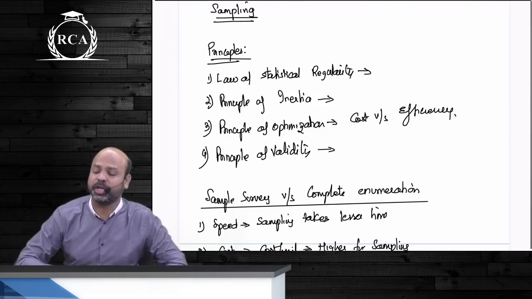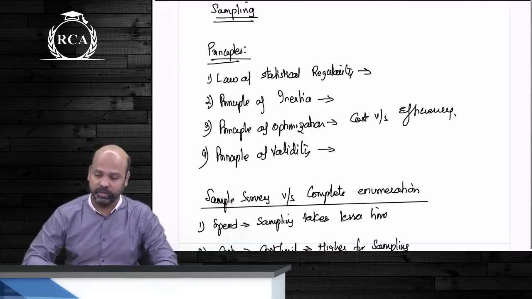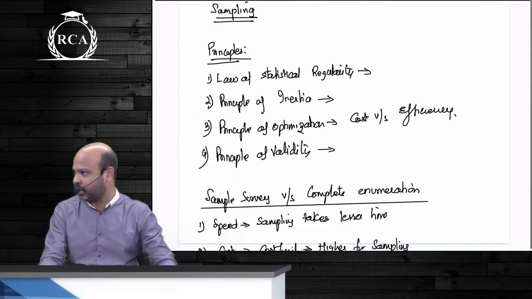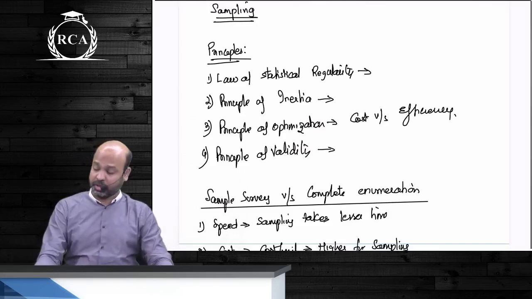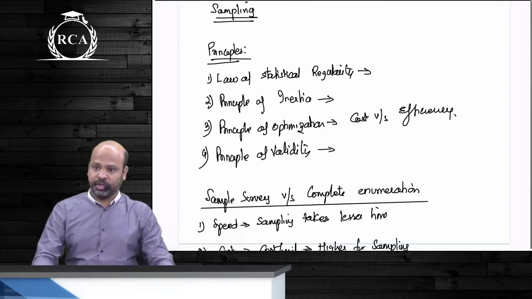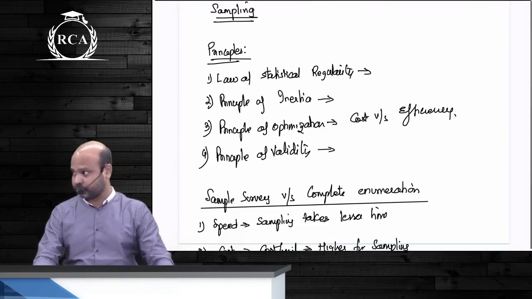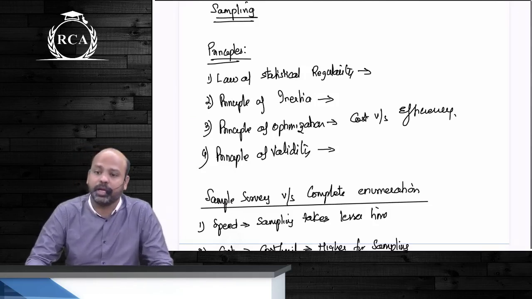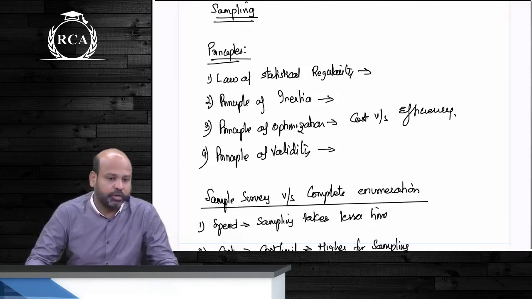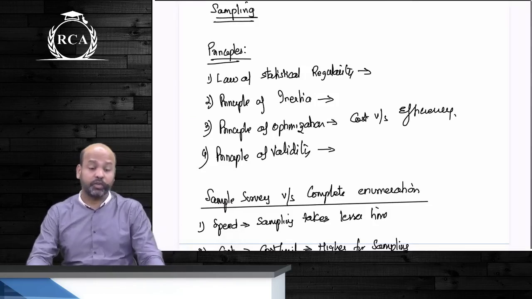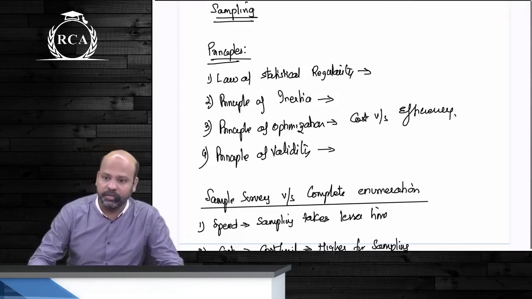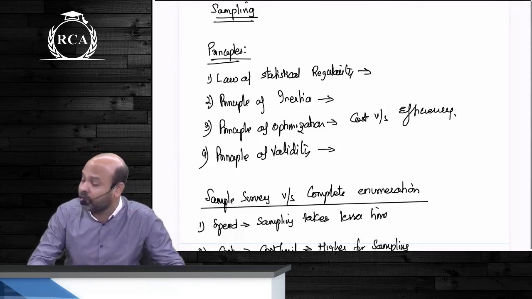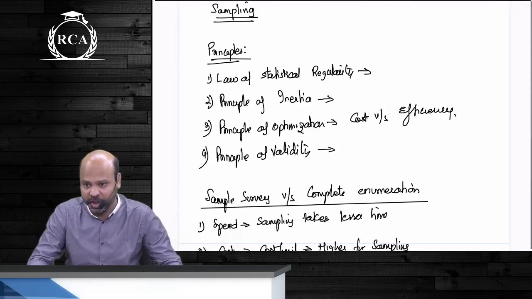So complete enumeration as such, guys, is called census. Now not always, beta, will the population be in existence. The example of lamps manufactured by a company, guys, few of the lamps may not be in existence now. Also, guys, it may not always be viable to verify the entire population because of time and cost constraints. This is where we resort to sampling. Under sampling, we draw a random sample to infer about an unknown universe.